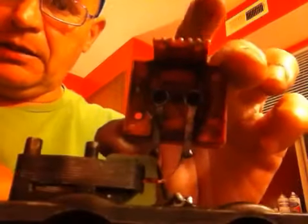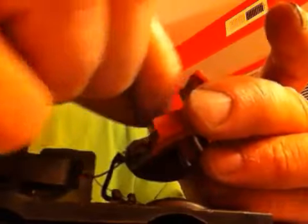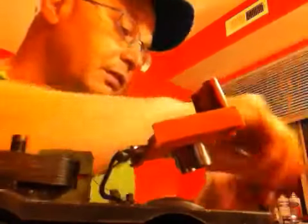I try to do everything the cheapest way I can. That way I keep my costs down for my customers and for myself. And you'll begin to clean this plate and remove all the muck and carbon from the brushes and excess things from here. This will take a little while. You'll get good at it.